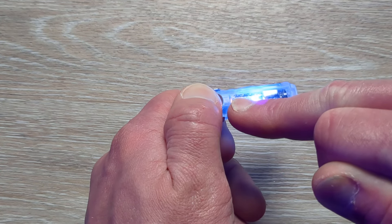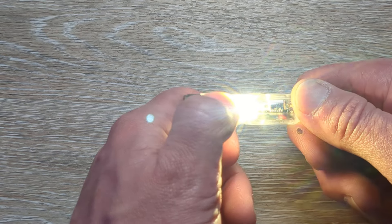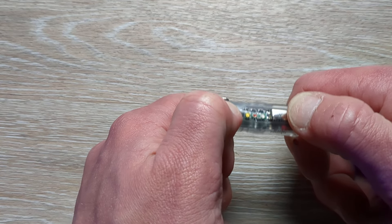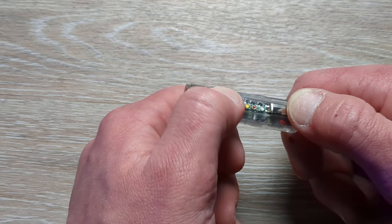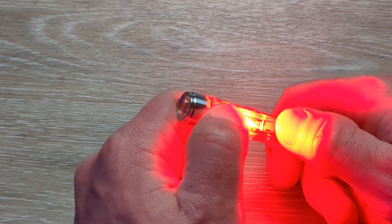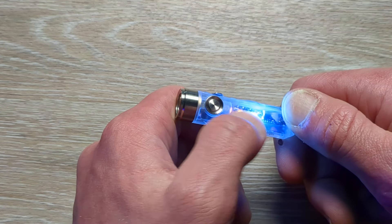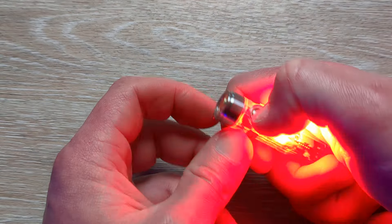To get to the main body light, it is a triple tap when the body light is on. And if you're at the main light and you do a double tap or a triple tap, that's going to take you into the body of the light either way. If you double tap from that light, it'll take you over to the cool white light. So there are different ways you can go about getting into that body mode.